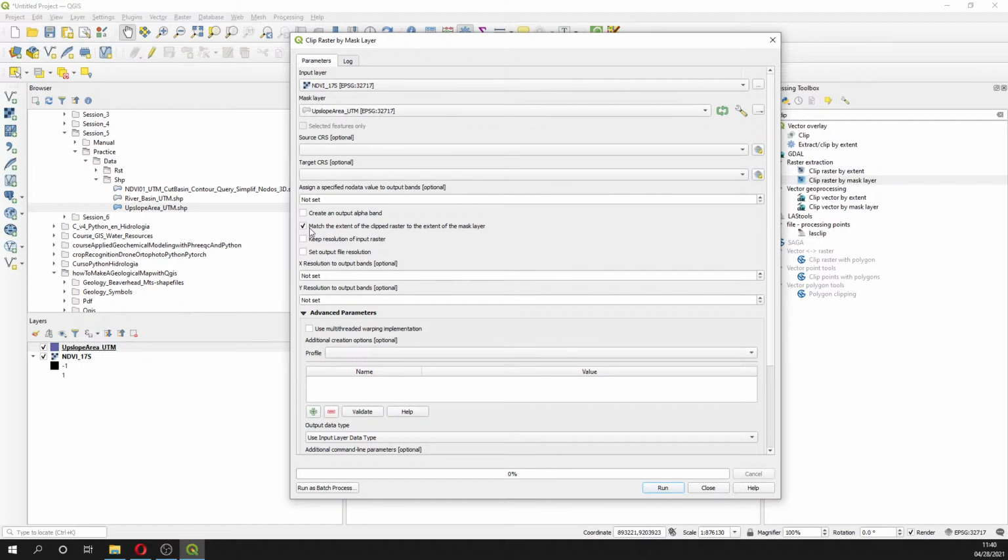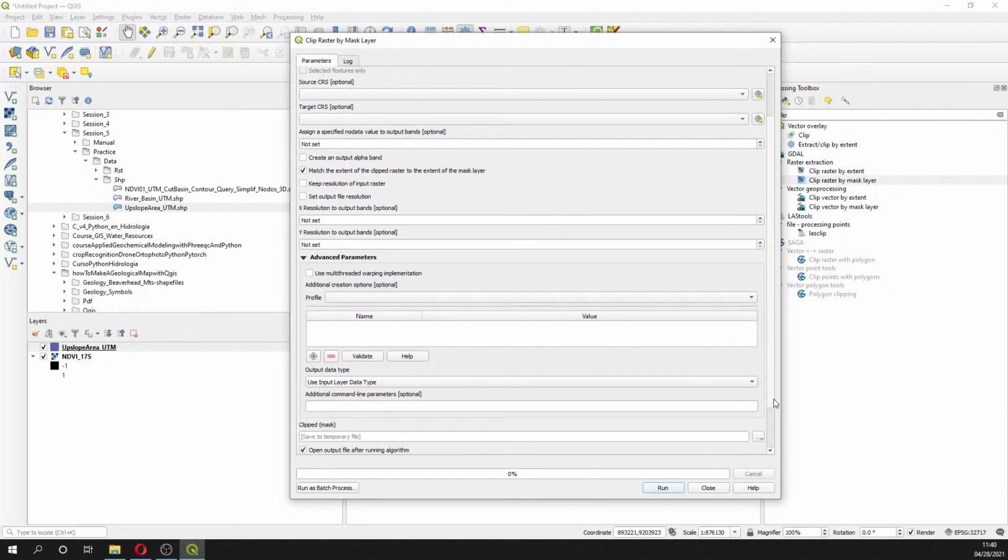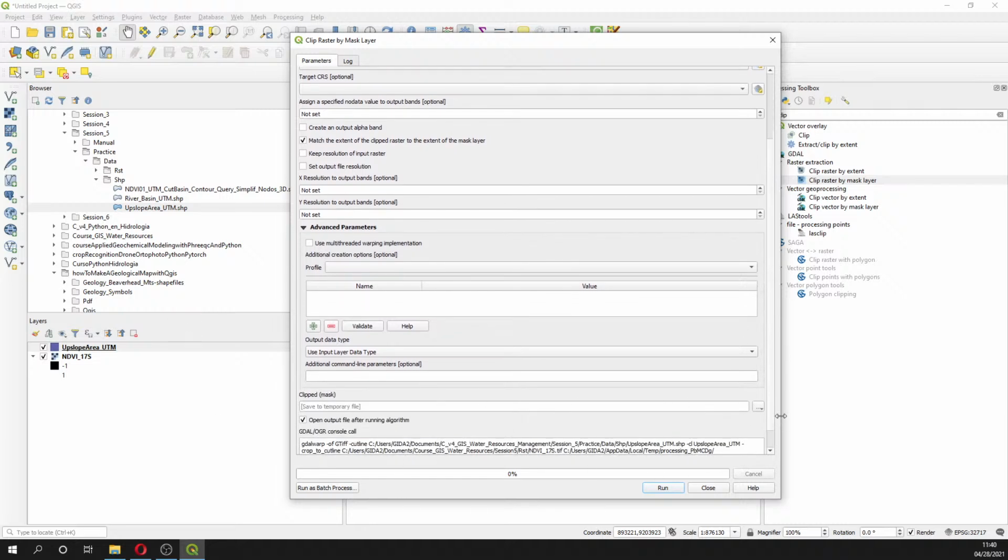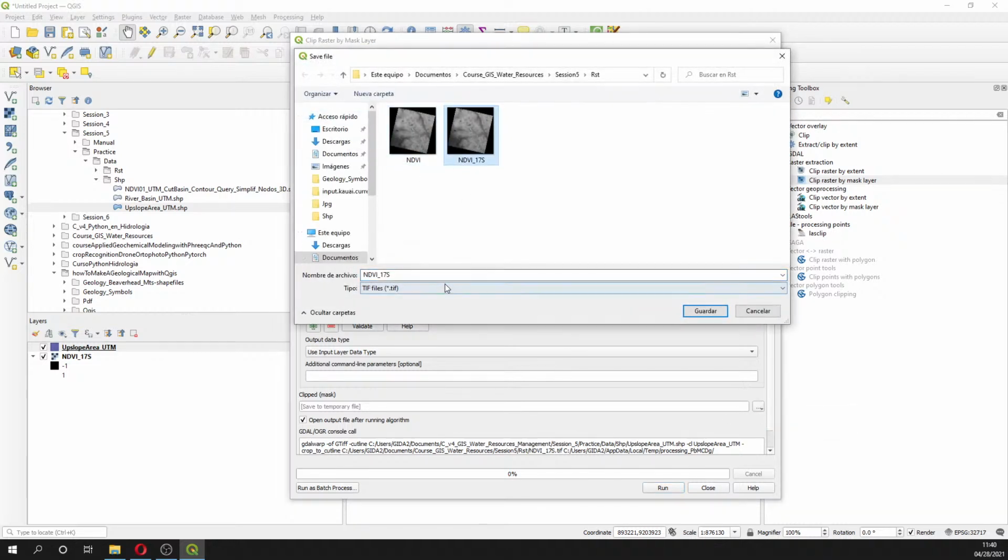Okay, great. So what else are we going to do? Nothing else. We are going to store the clipped mask as NDVI 17 South cut basin.